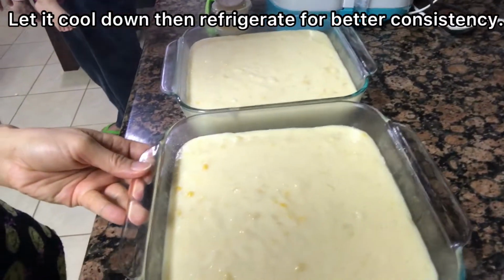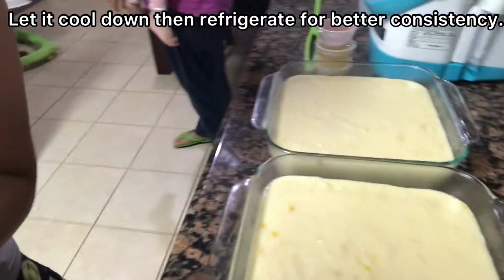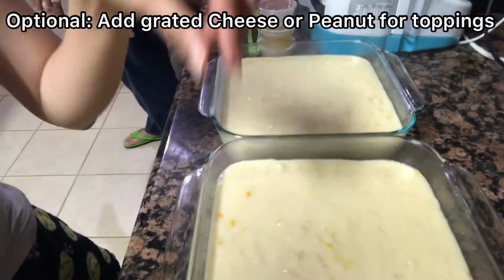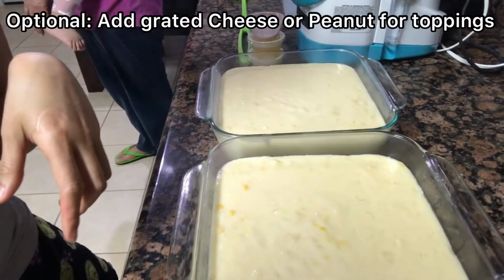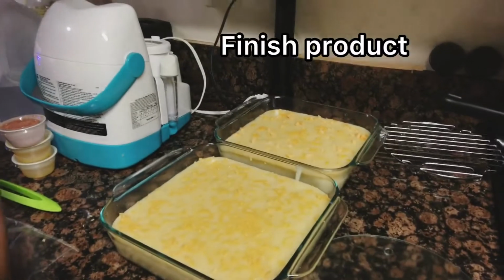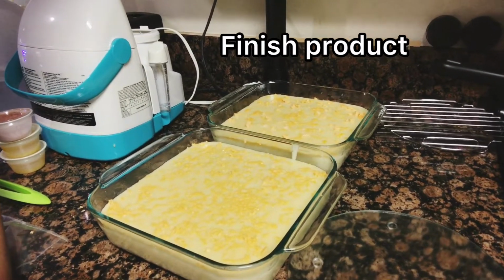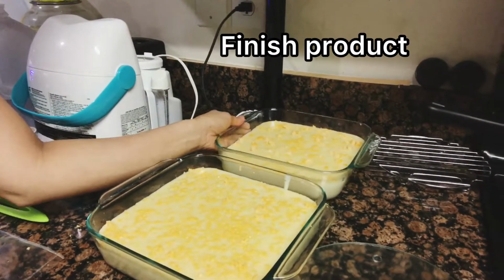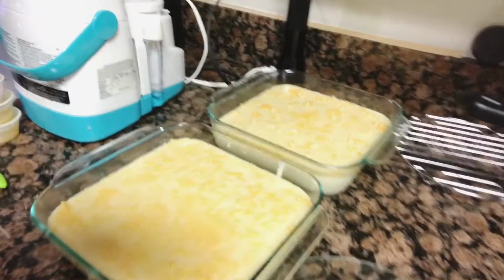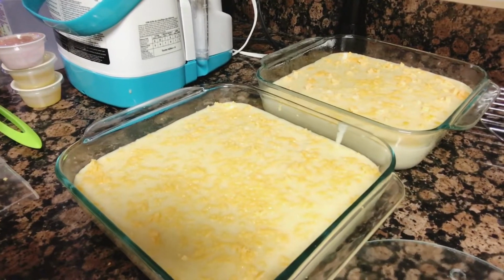Looks so yummy. So it's optional if you want to put cheese on top, grated cheese on top, you can do so. Let's put it. So this is the finished product. Just keep it cooled down first before putting it in the fridge. It's perfect.